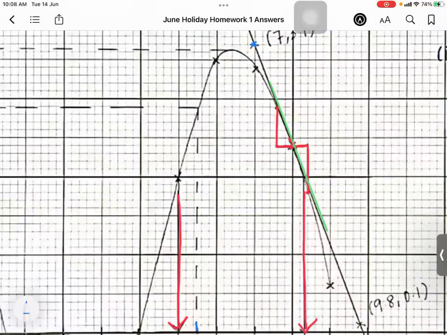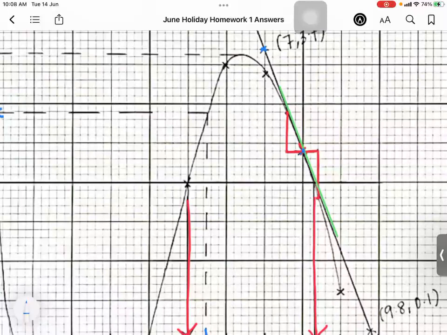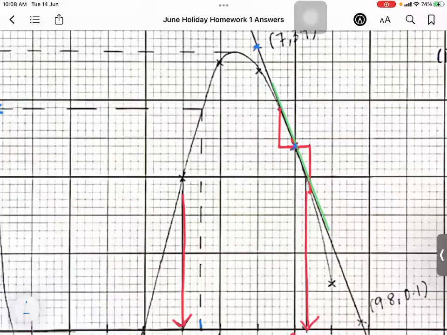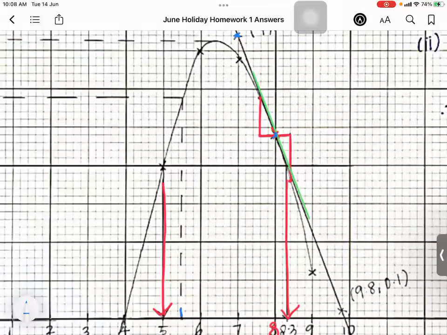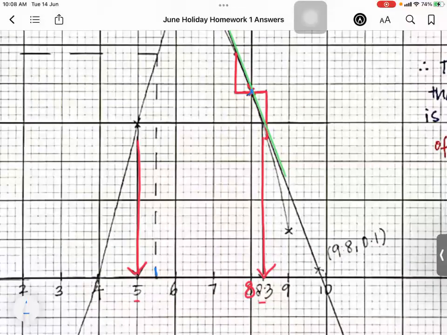Some students ask, can I use back this point to calculate my gradient? Technically speaking, I cannot say no because it lies on your tangent line, right? But usually I try not to, because the points around the area can be quite inaccurate. It's a little bit pointless to always use back the same point to calculate. I try to estimate from a range away from my point, but I'm not saying that you cannot do that. You can do that.